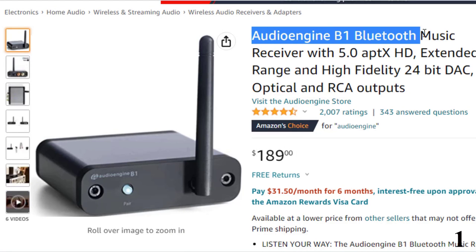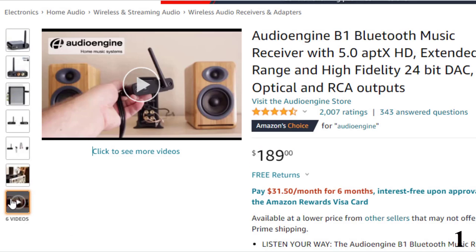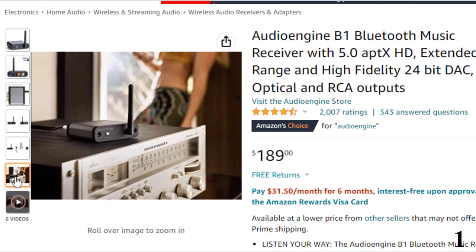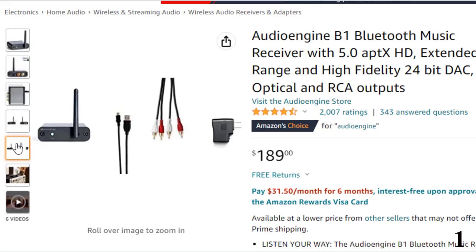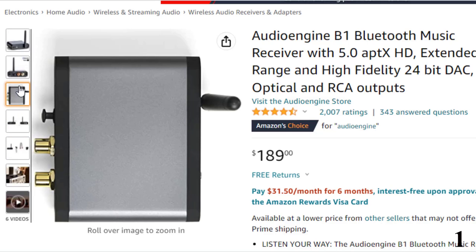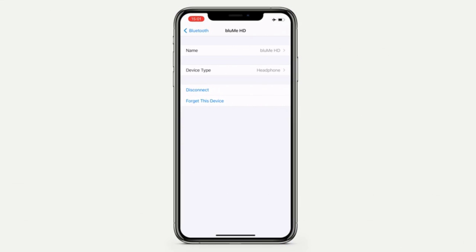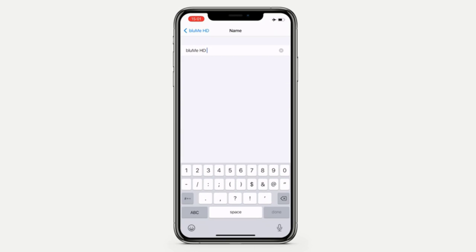Number 1: Audio Engine B1 Bluetooth Music. You can get it at around $189. The Audio Engine B1 is a powerful Bluetooth audio receiver equipped with all the latest tech for high-definition music streaming. You can connect the B1 to your music system and stream music from any app and Bluetooth-enabled device, including your smartphone, without any app or software. Compared with other Bluetooth audio receivers, the Audio Engine B1 stands out for having detailed highs and very nice separation without any distortion in signal output. The bass and lower-end frequency ranges are reproduced perfectly. We have rarely heard a wireless signal sound so clean and authoritative without losing its musicality.